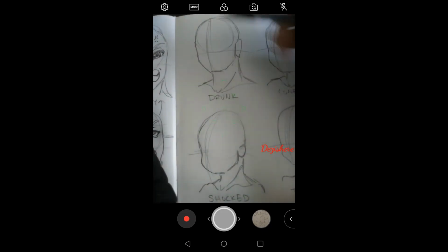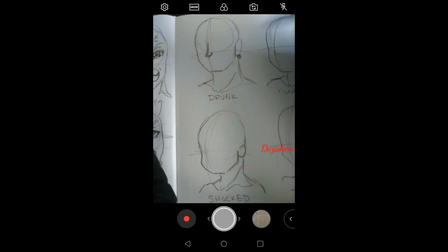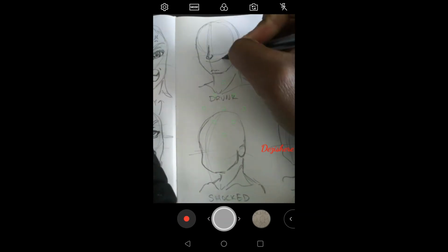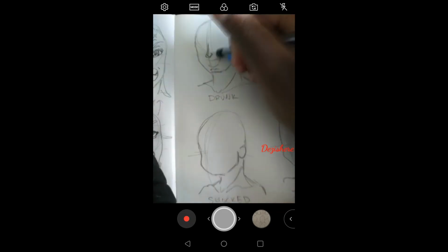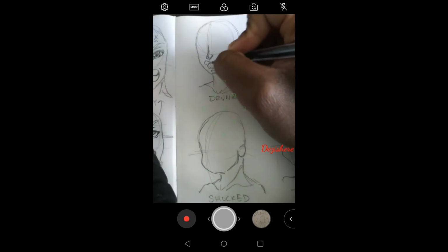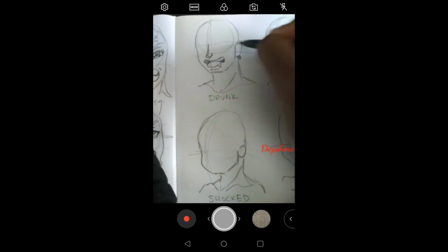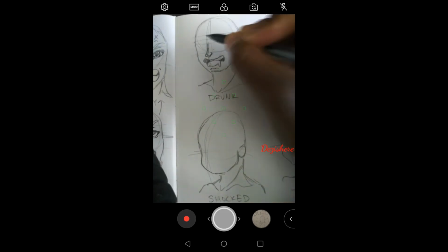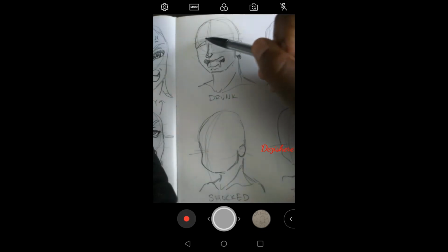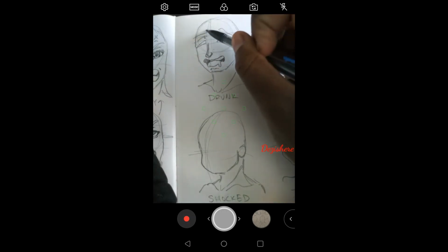Well, for example, this expression, I'm drunk, I'm going to draw that this person has a happy emotion, and I'm just going to add other little details onto this person just so you can see, okay, this person's happy because, you know, they're a little bit wasted. Just like how I drew crying is directly derived from sad, and I just added more details just to show the expression. Or just like when I drew annoyed, it's derived from angry, and I added a little bit more detail just to give it a different overall vibe and an overall view on what I wanted this character to look like.